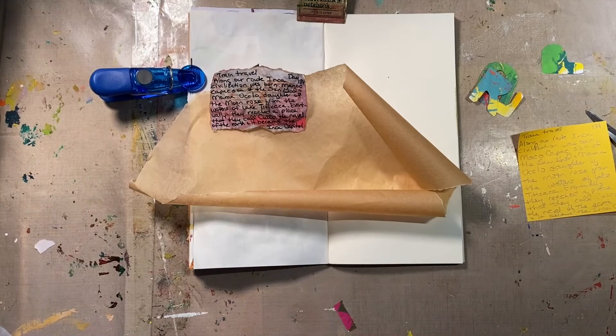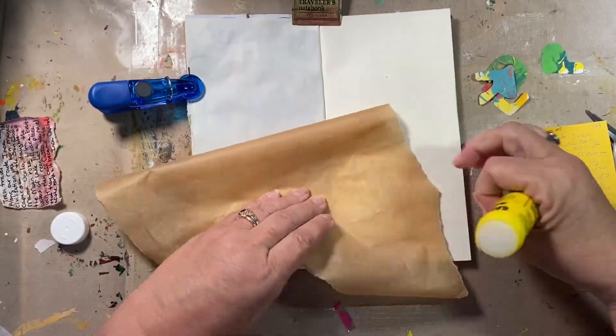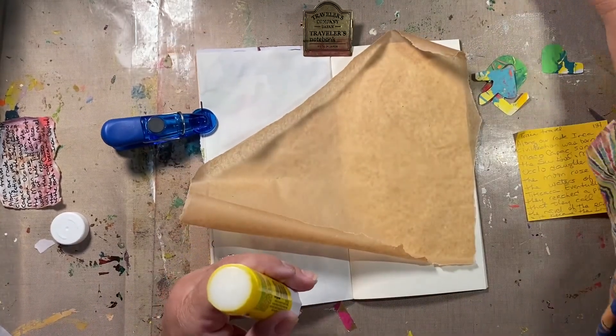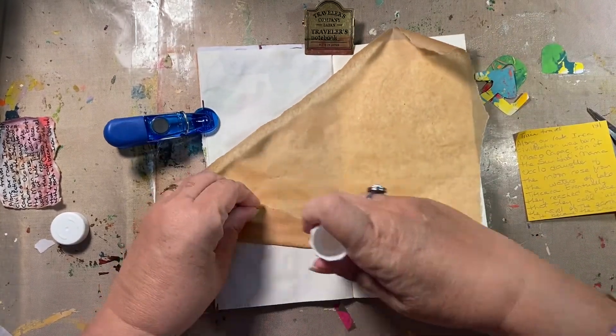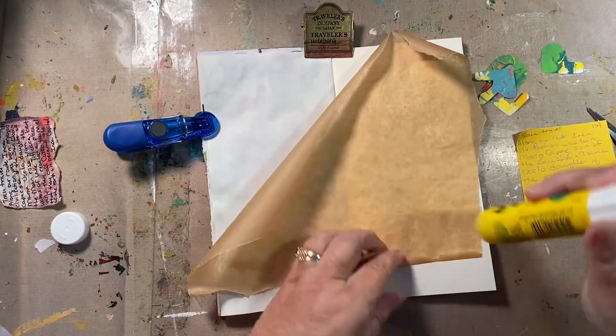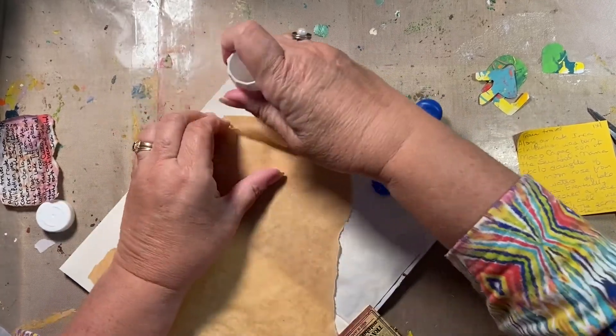Good morning, good morning. Welcome to 4x8 Paper Stuff. This is Beth. We are on our way to Peru on a train — well, we aren't, but Michael Palin is. This is his journey from 1997 of going around the Ring of Fire around the Pacific Ocean, and he is now entering from Bolivia to Peru.